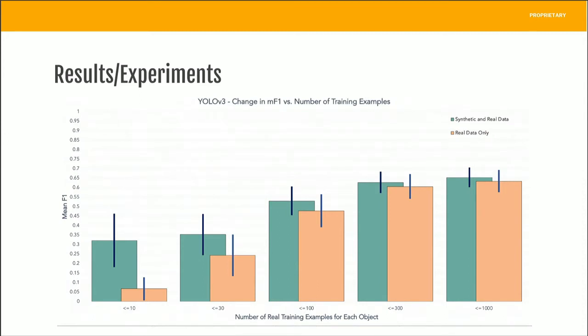The orange bars here use 100% of the real data, and the green bars use blends of synthetic and 100% of the real data once again. What we can see here is that a significant performance boost occurs when we start to add in the synthetic data, and that consequently boosts performance in these rare object classes, which is something that really hasn't been heavily investigated in the past, and something that you could potentially do with the RarePlanes data set as well.